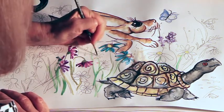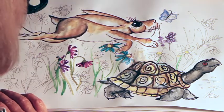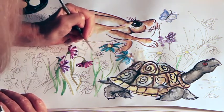If your discs become dirty with the mixing, you can clean them up just by adding water and wiping them clean with a tissue.